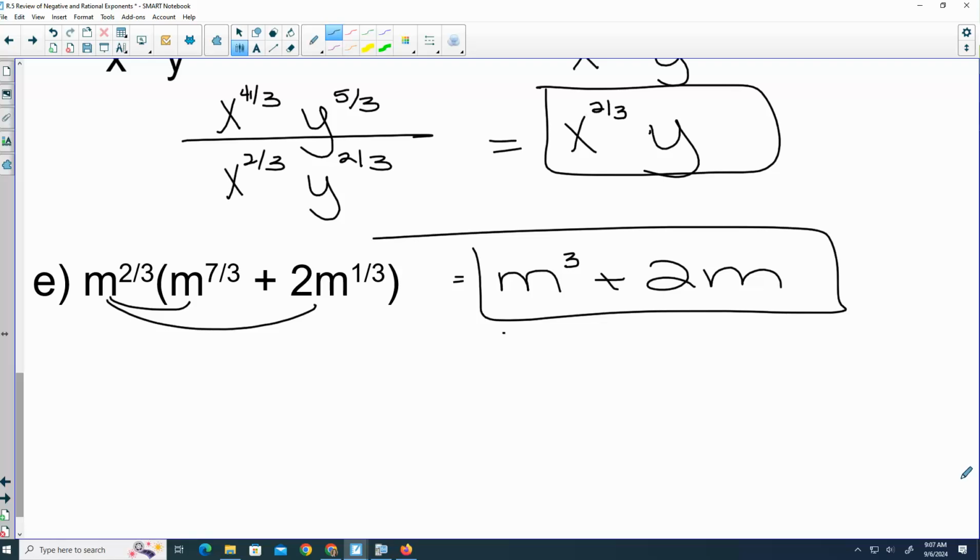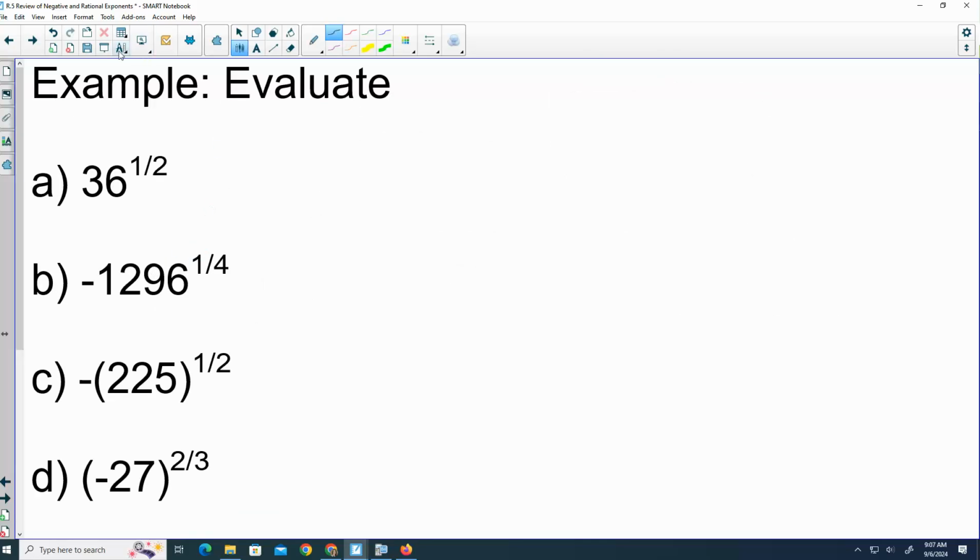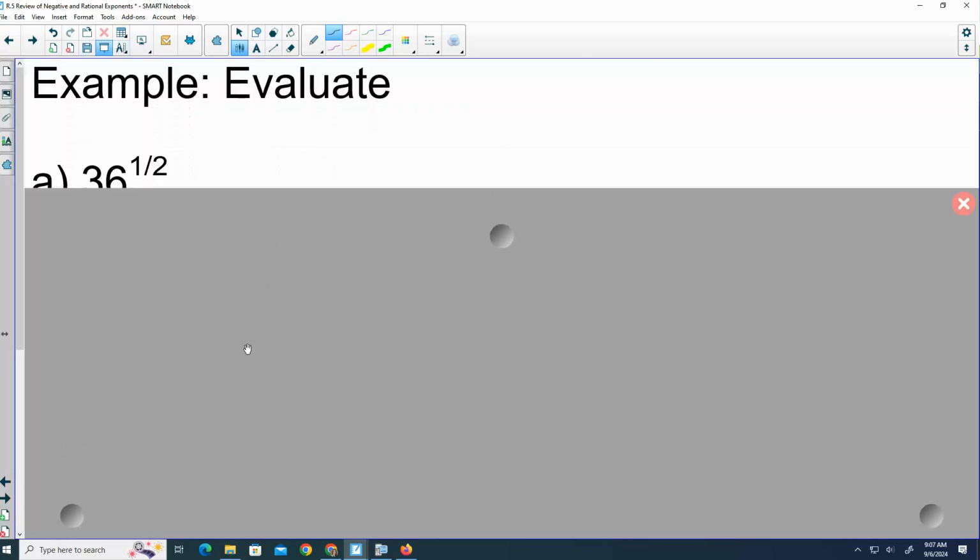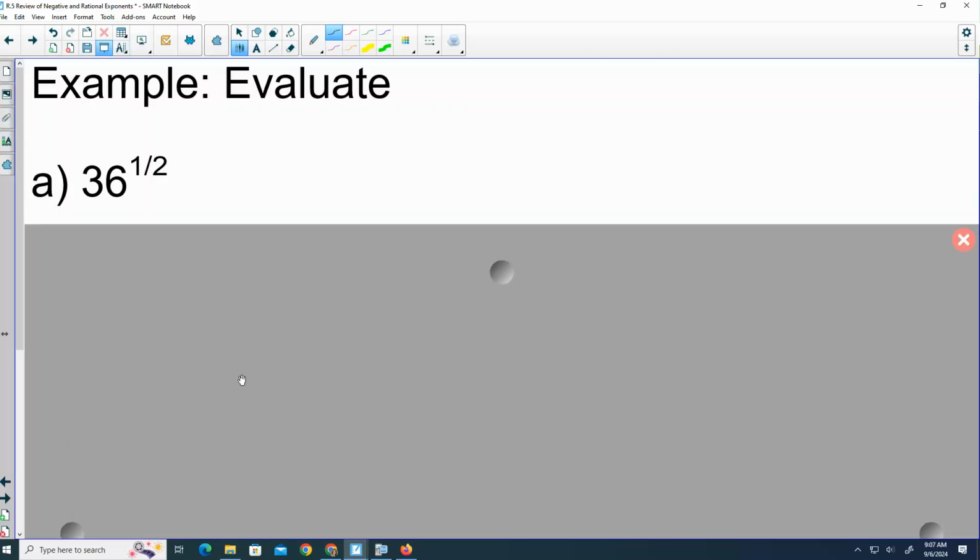Alright, any questions on dealing with these fraction exponents? Same thing as regular exponents, same rules, just looks a little bit different. I want to practice evaluating some numbers, maybe without a calculator, to make sure we actually know what these things mean. So if I say 36 to the 1/2, and I told you don't just plug it in the calculator, let's think about it. What does a 1/2 power mean?